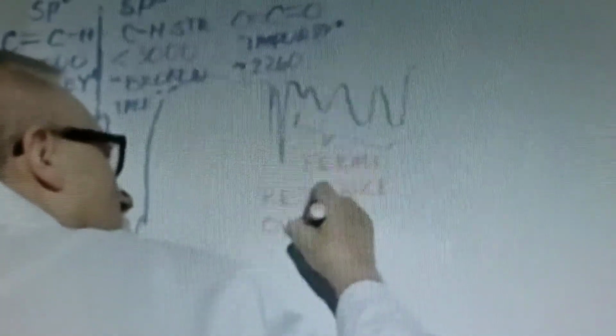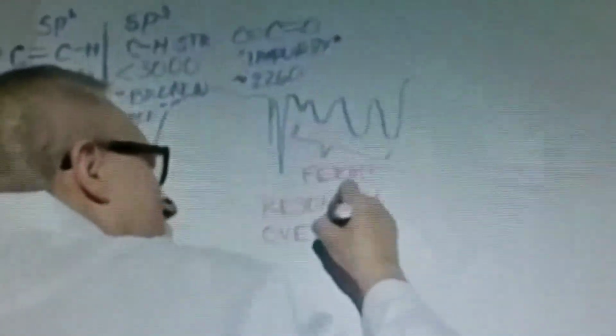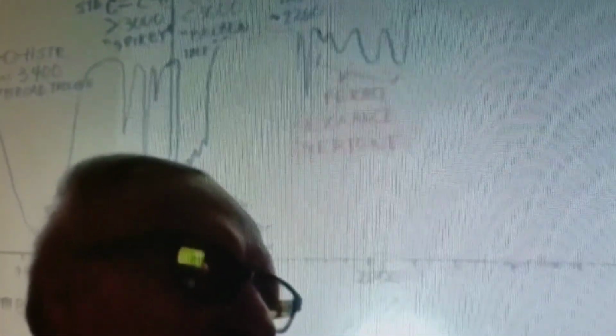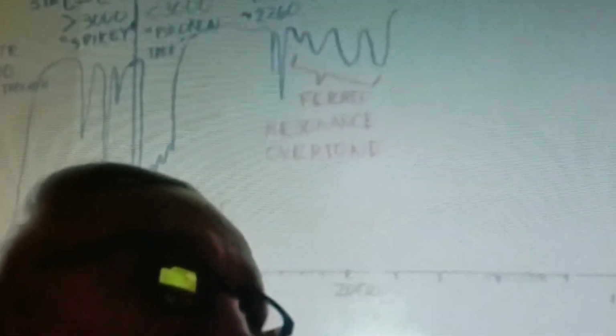Like an overtone in music, if you hit a middle C with your electric guitar, those of you that are musicians, and you've got a piano next to the amplifier, sometimes you can hear the piano strings vibrate in sympathy. And they're not always at the same C. It could be an octave lower or an octave higher. That's what's going on here. Overtones. Fermi resonance overtones.